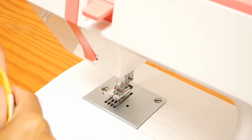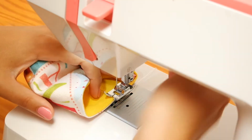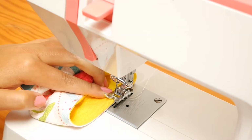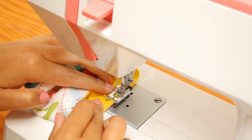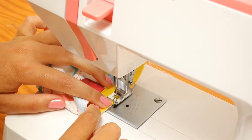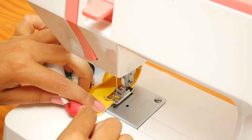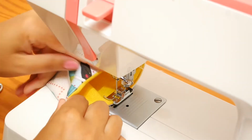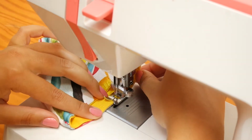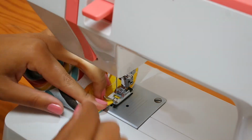Now we are getting to the last seam, which needs to be stitched a little bit differently than the previous ones. I am going to lay the organizer down so I can practically sew it from the inside. Because of the small size of the organizer, this is the best way to do it, because this particular seam is sewn very close to the edge. In this case you don't have to do a lock stitch in the beginning, because we will go all the way around and come back to this spot. Since everything is stitched so close to the edge, we will close up the opening in this step as well.